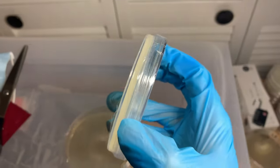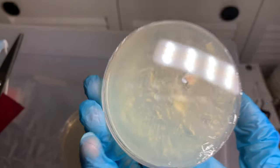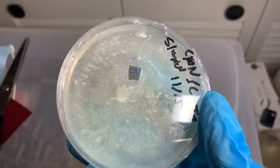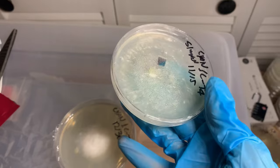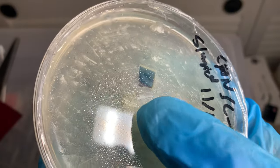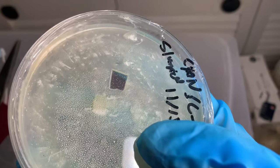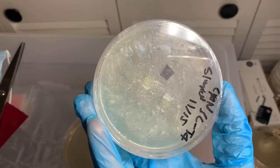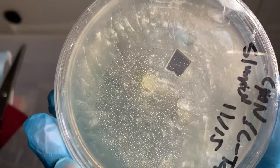I also decided to keep the original slurry plate as another experiment to see if it would contaminate. So far it's got no problem. It's been at least a week since I made that video, and it's going beautifully — as you can see, it was filmed on the 30th. It's actually starting to come back with mycelium: there's a little white fuzz coming on, and that's the mycelium coming back. I will let you guys know the update, if it does get contaminated or if it keeps growing fine.